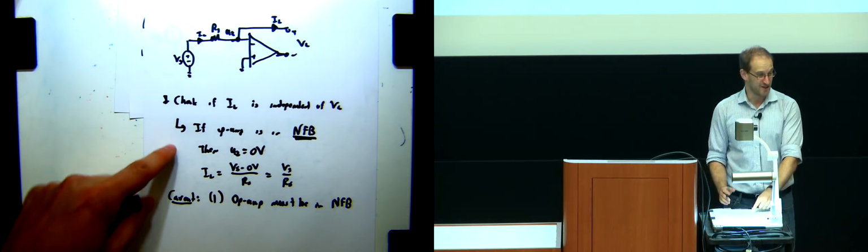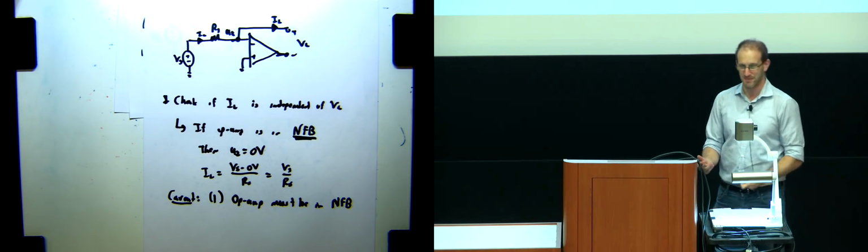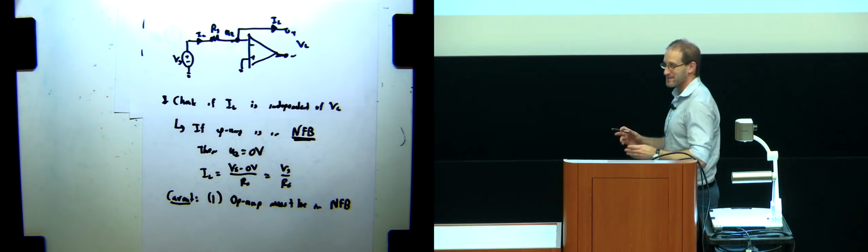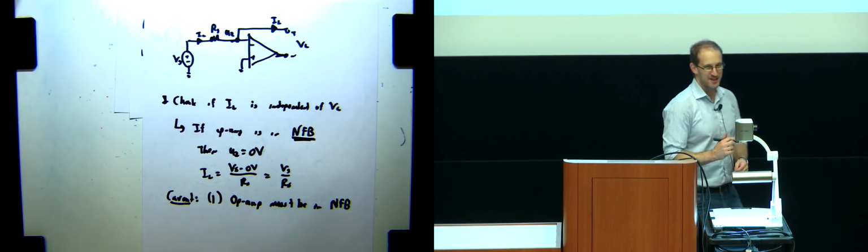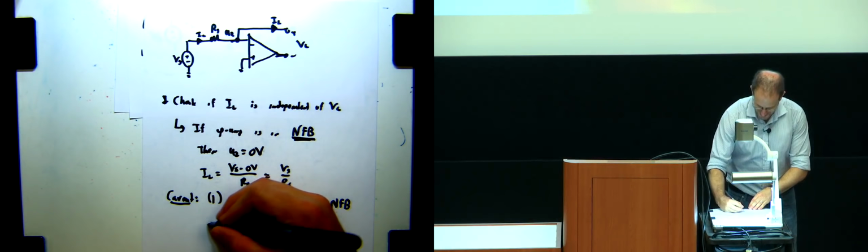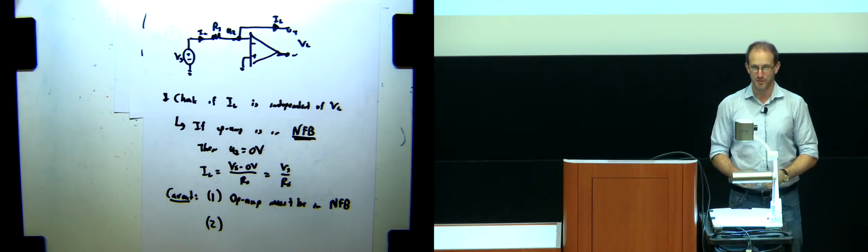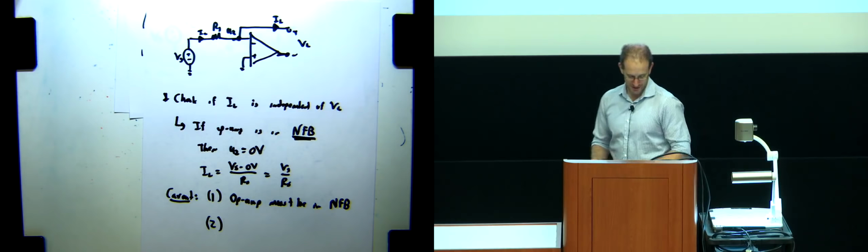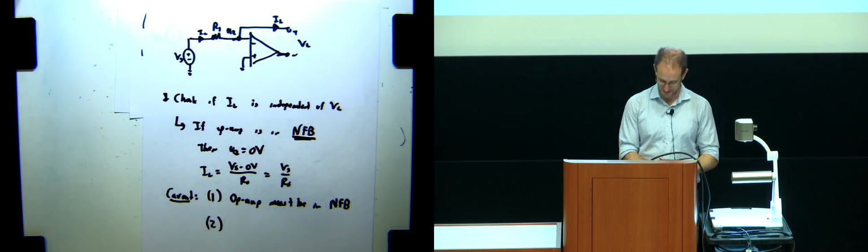Because again, if it's not, you don't get to use golden rule number 2, and therefore this U2 will not actually be 0 volts, it'll be something else, and now the design doesn't necessarily work the way we want it to. Okay? There's one other caveat which is a little bit subtle, but as we'll see when we put everything together, will actually turn out to be important. So what's the other caveat that we have to be careful about here?